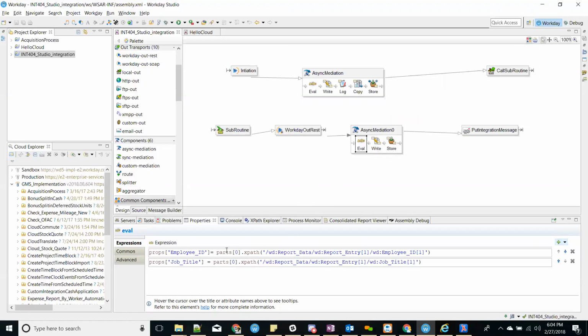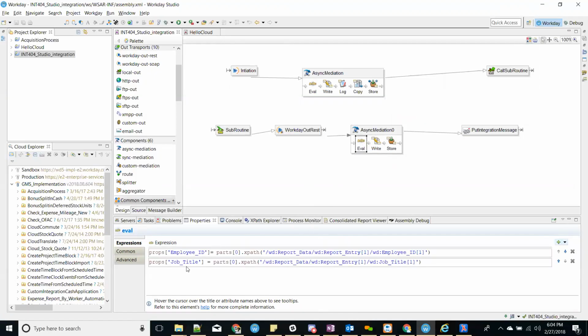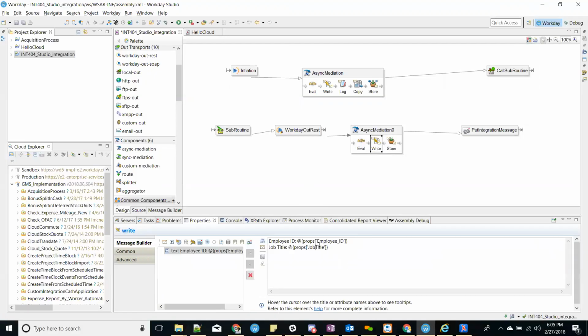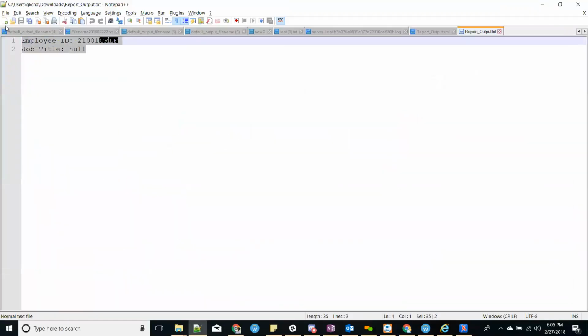And can anyone say why my job title is not working? Because I added an underscore in my eval, and I did not put it in here. So that's okay. I'm going to put it later. Okay. Now what we'll do is, like Vivek asked, right? We were able to output one employee, or the first node of your XML, out into a file.